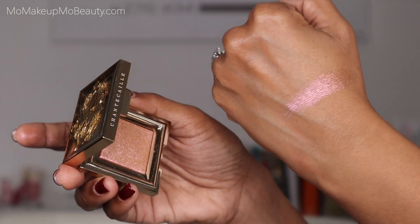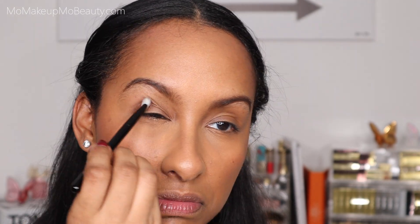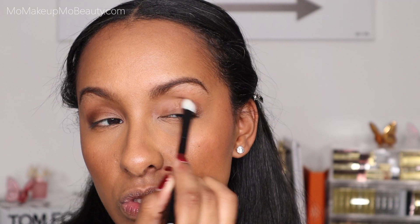For the holiday, from the Precious Metals collection, this is Gold Leaf — a shifting shade. It's so pretty — it's pink, it's gold. She looks gorgeous on the lid. That's what we're going to use for our look today. I'm taking my Shade and Sweep brush from Chantecaille and going into Giraffe, applying this on my outer eye and just in the crease — keeping it directly in the crease because I don't want this look blown out or too over the top. These make beautiful one-and-done looks, super easy and gorgeous on the lid. Now with Gold Leaf on the same brush, I'm just going to put this on the lid.